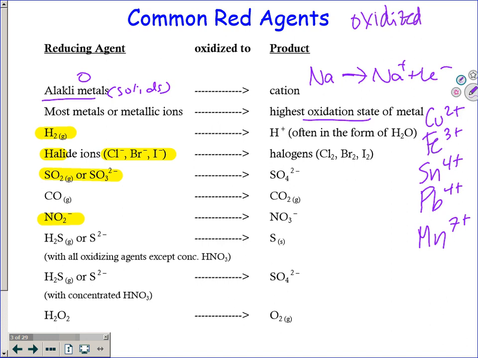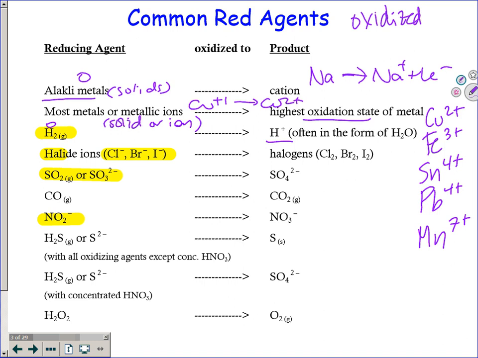So basically, if you have a solid metal, or an ion in a lower oxidation state, it will go up to its highest oxidation state through oxidation. So I could have copper 1 going to copper 2 in the case of ions going to ions for that specific example. Okay, so another thing, hydrogen in the case of many reactions we'll see, hydrogen gas will go from an oxidation state of 0 to a +1, but it's mostly in the form of water, unless you have, of course, the presence of acid, and that's the only time we'll have an extra H+ freely floating around.